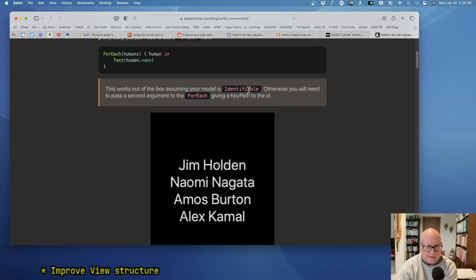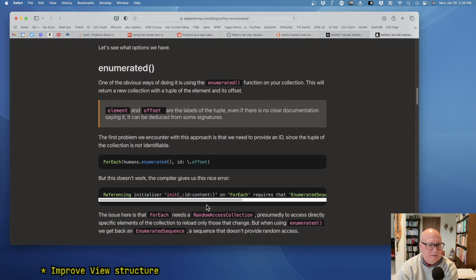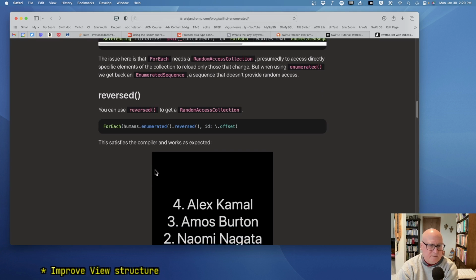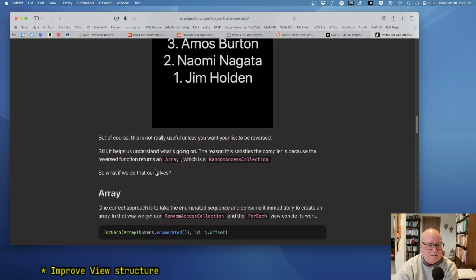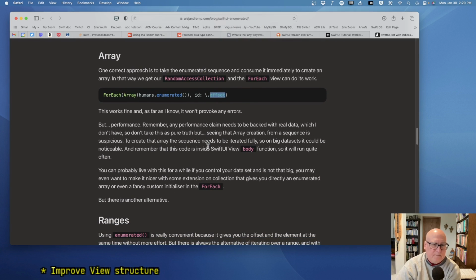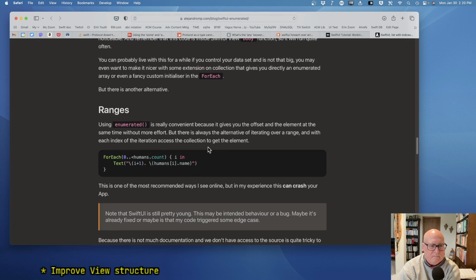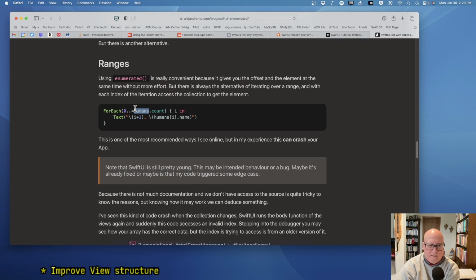All right, that's kind of what we're doing. Identifiable items. You want to display the position, right? Enumerated. Reversed, no. So reversed. That does not work.